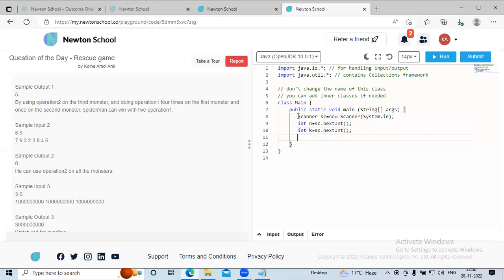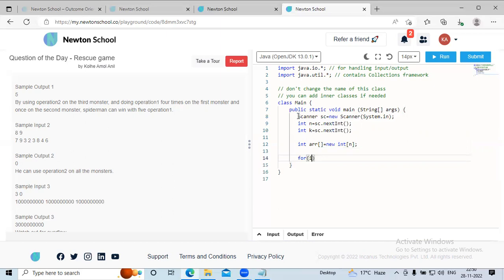After that we'll declare one array. So we'll write int array equals new int, and inside this we'll pass the size of the array. Now we'll write the for loop to take the array inputs.